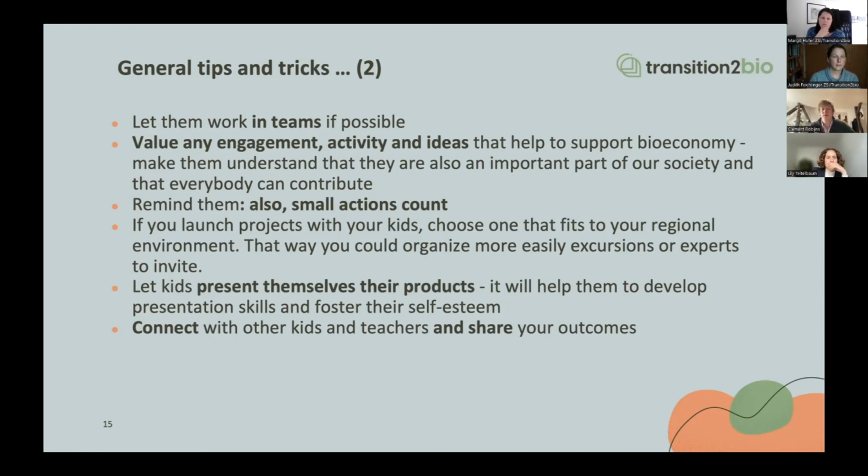And then, of course, this is also extremely important for them, depending on where the kids live. We always need to try to relate to their environment. So, for example, if kids are living nearby the seaside, then we would rather focus more on algae-based products or the tons of things that are made out of algae nowadays. If they live in a forest environment, we would maybe focus more on the wood biomass that can be turned into some sustainable energy or some sustainable products. If they live in a city, we would rather focus on bio-based building materials or some eco-friendly transport, so the biomass energy for buses and trains, etc. So basically really trying to match what we explain to them with their natural environment.